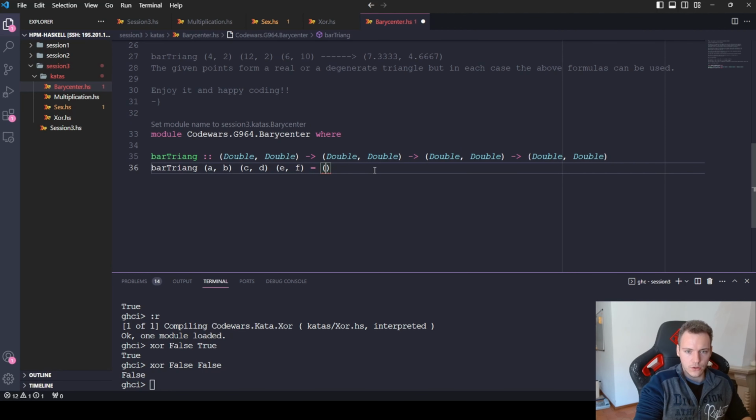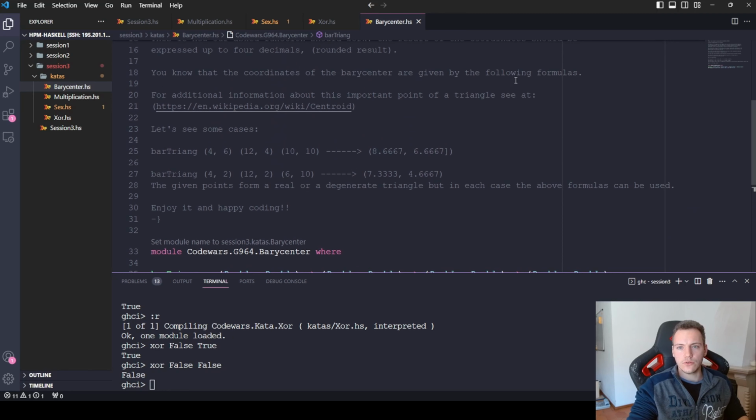And we know that the formula just states to add the coordinates of x and divide them by 3, and add the coordinates of y, divide them by 3 as well. So we're just going to do that, and we know the x coordinates in this case are A of the first tuple, C of the second tuple, and E of the third tuple. We divide that by 3, and the second element of the tuple is the same thing except for the y coordinates, so B, D, and F, and we divide by 3 as well. Normally this is it. We implemented the formula that we are asked to implement.